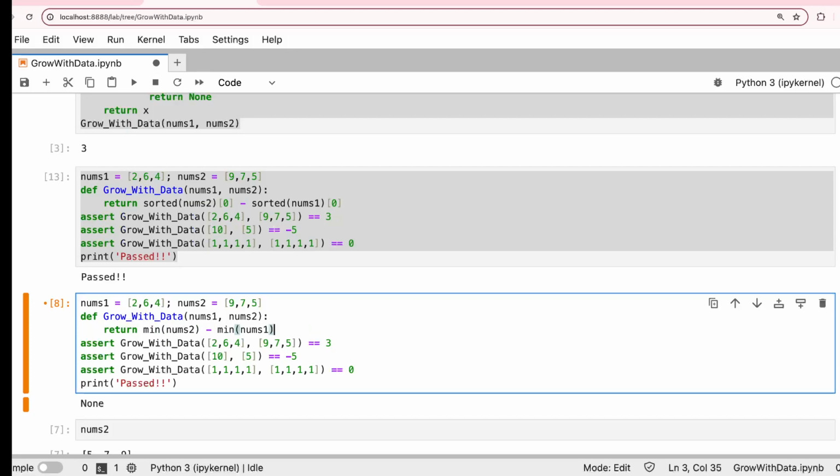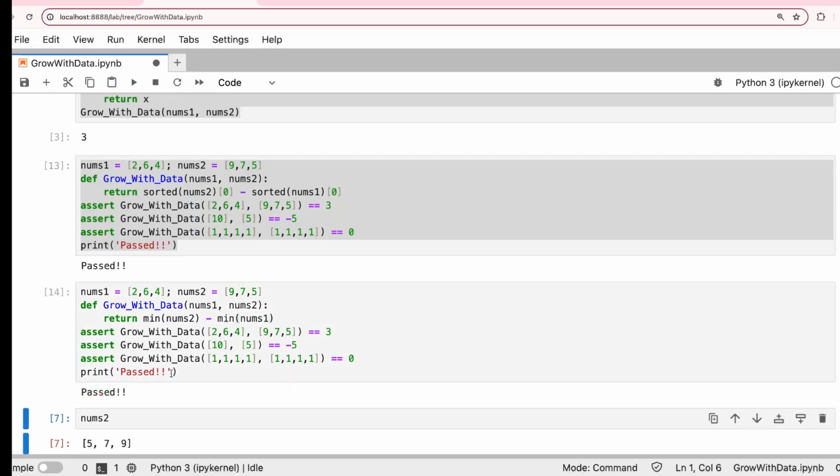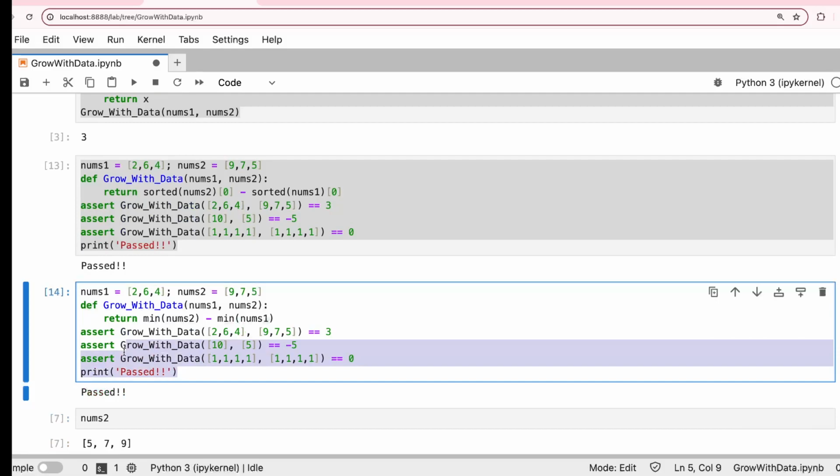So if it's sorted, then the minimum will be the first element, right? So there's no point of sort and then get the first one. Just get the minimum of it, which is going to be the same impact. So if I run this, it clears all the test cases.